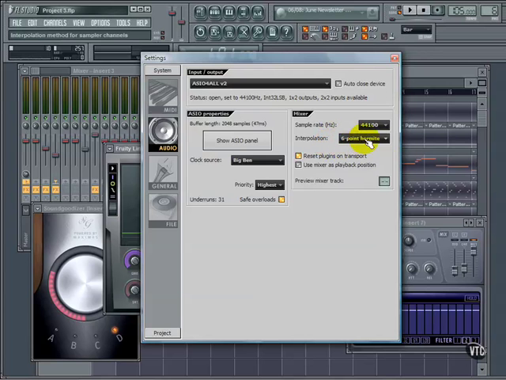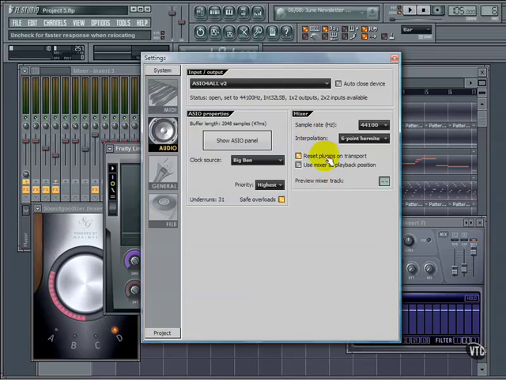We'll talk about interpolation a little bit later, just briefly, but this is where you can set the interpolation point sync, and if you're using, for instance, 64 or higher, that's going to give you a better idea of what the final render is going to sound like because it can do that non-real time. However, you can now use 64 point sync real time in FL Studio 8 as they've made it a much more efficient protocol. Okay, reset plugins on transport.